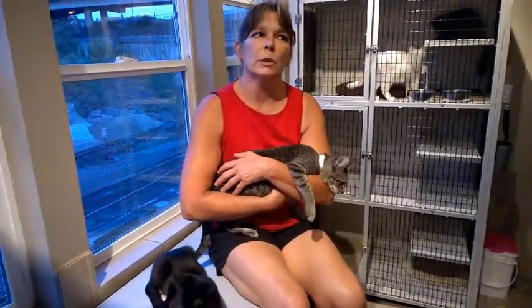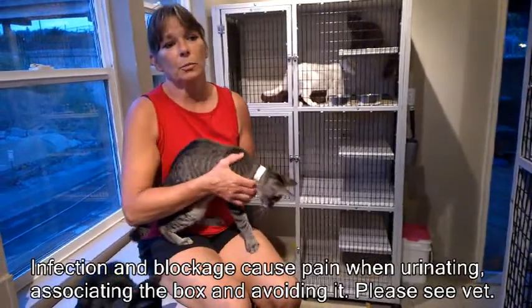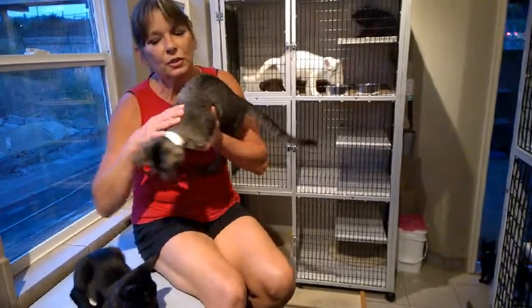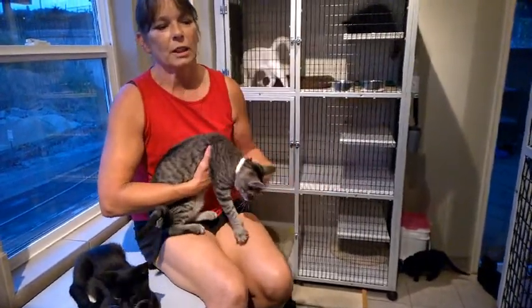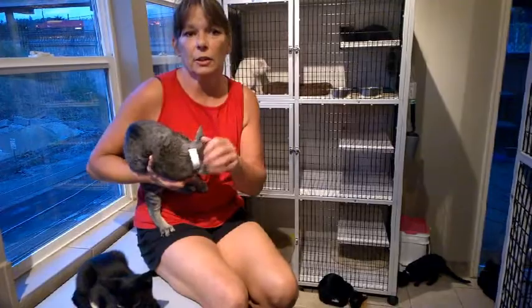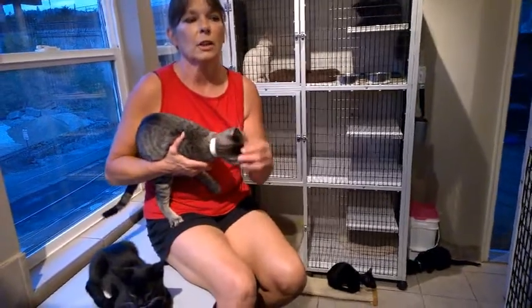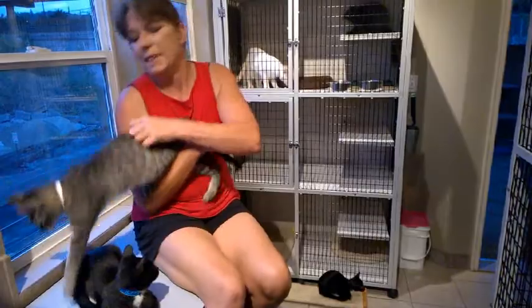Urinary tract infections are a common problem and seem to be more prone in male cats, often associated with diet — what I'd call junk food. I wouldn't buy food at the highest or lowest price level. Some foods are too rich and others are just junk food, like eating french fries every day. Go for a good protein — chicken and rice is best, something easy to digest. I leave out dry, high-protein chicken-and-rice food for my cats all the time and give them canned food as treats. It's good to have a combination of both.